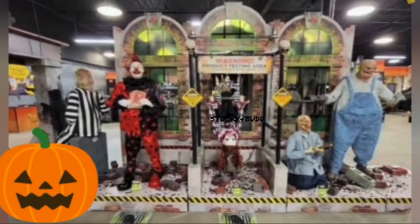You can see the price tags, but I can't read it because it's super blurry. If only these pictures were a little clearer, we could see the name and the price. And I wonder what's going to be inside, like in between these two, because you can see that it's a walkthrough theme. I'm excited to see what's in there, if there's any cool effects or anything. That's it for the front theme.